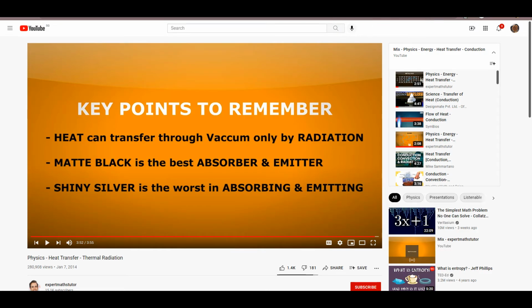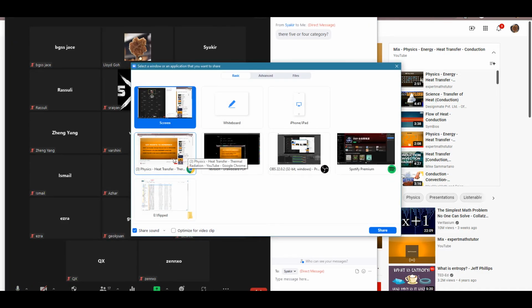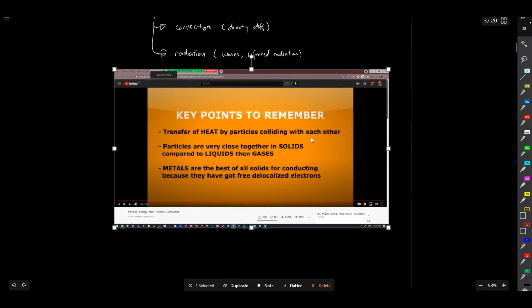Okay, so we actually go back to my notes again. Wait, sorry. Yes. So shiny silver will keep its temperature in a way, like it will not lose or gain much, is it? Yes, correct. So let's say your phone is very hot already, right, and needs to let go of the heat. But it's shiny silver, the heat cannot come out, and that might cause a problem for your phone.